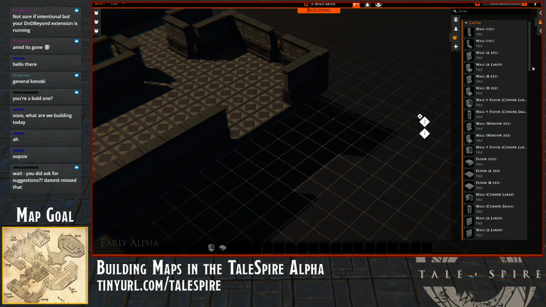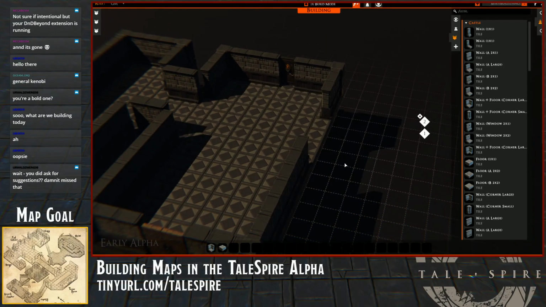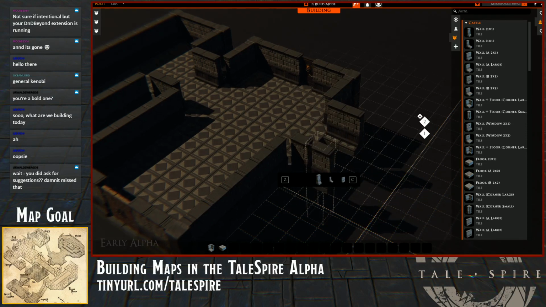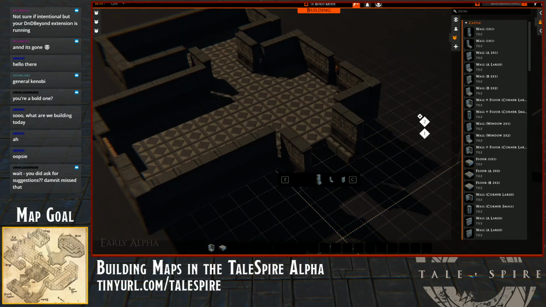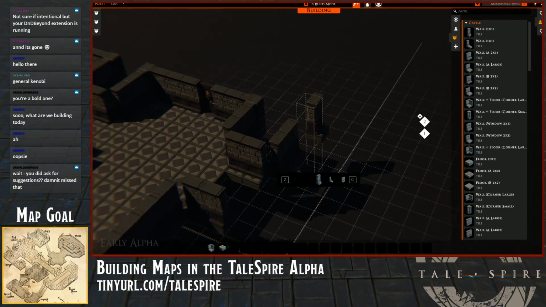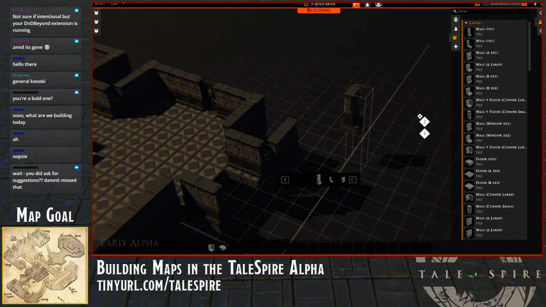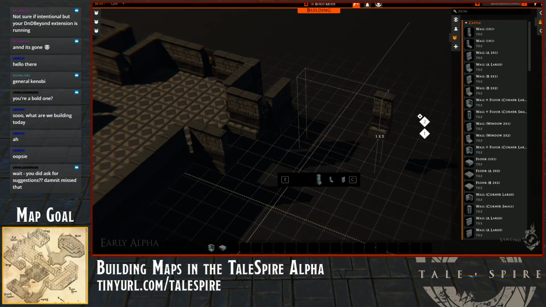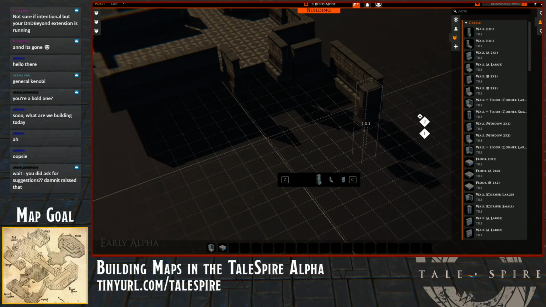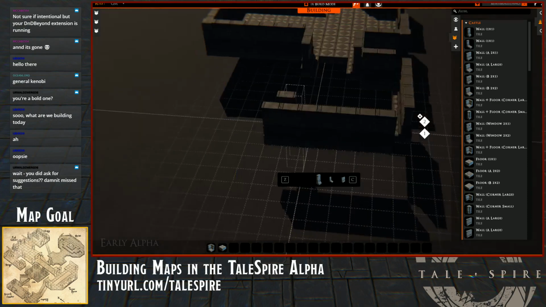Alright, so let's see. What would be next? Let's go ahead and start with this little bit of library. Which gets a similar treatment to the chunk over there. A little 2-tile hallway. And then it is 2 deep. And then 5 across. And then another 2 on the other side, so 6. Nope. Oh, that's right. Yes.